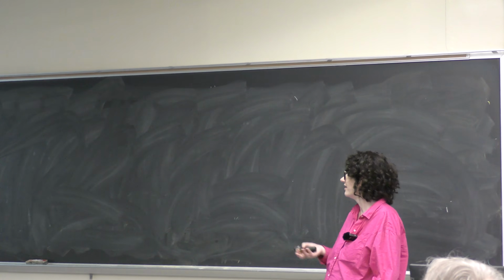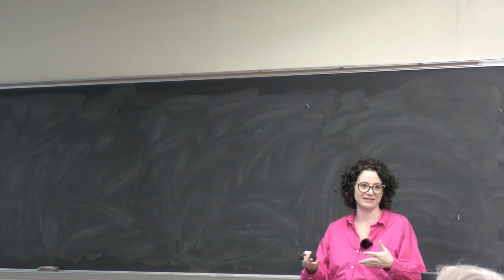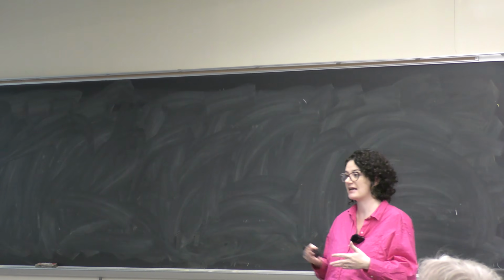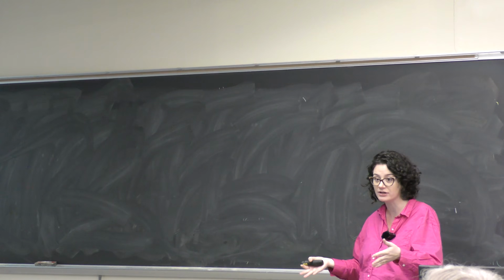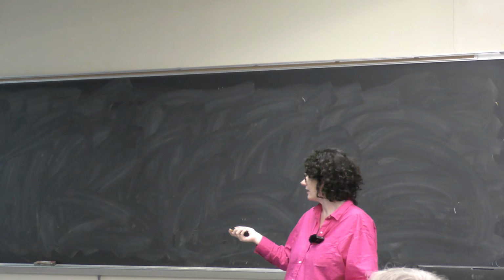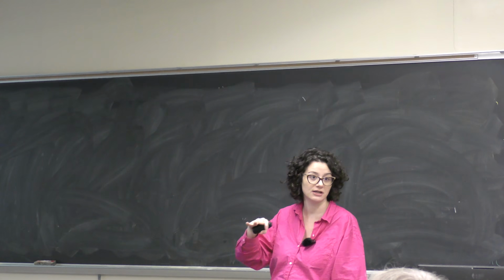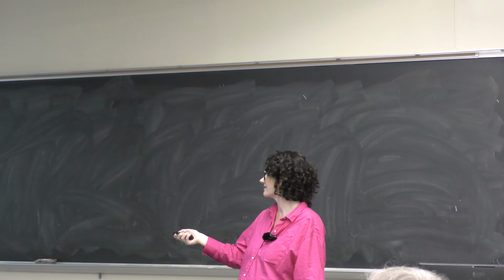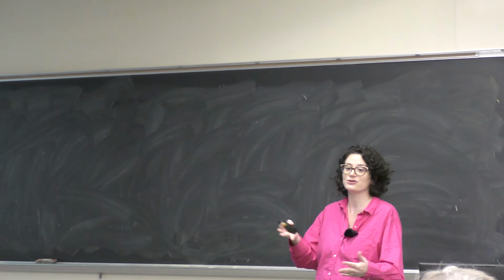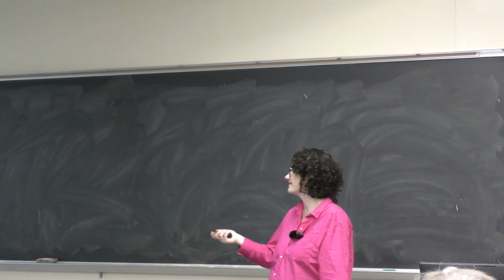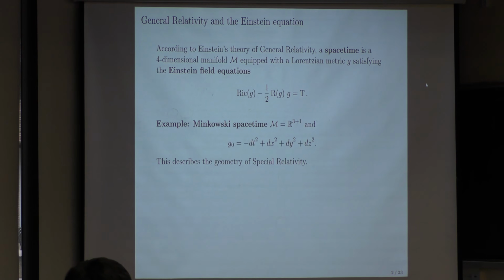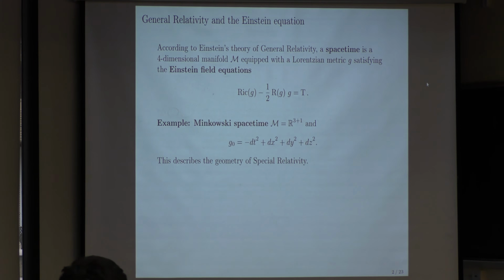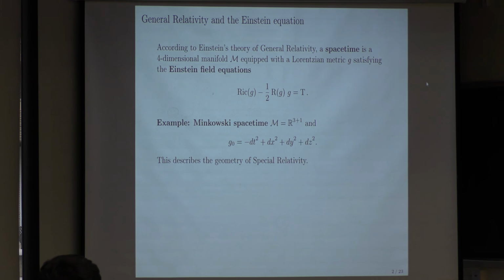And we can immediately write, for example, the simplest possible example of a solution to this equation. That would be the Minkowski space-time. It's nothing else than R4 equipped with a constant metric. So it's really just like the Euclidean metric, dx squared plus dy squared plus dz squared. Now you also have a constant piece with the minus signature, a piece of minus dt squared. Of course, the coordinate that has this negative signature is the time. You should think of it as being the time in your picture. So this is the space-time of special relativity.